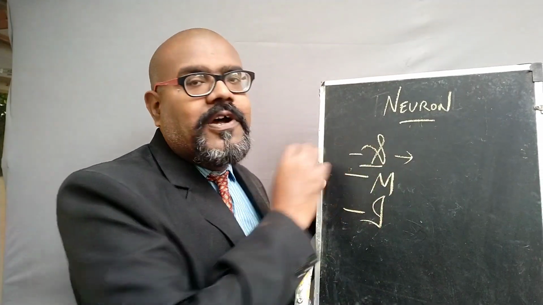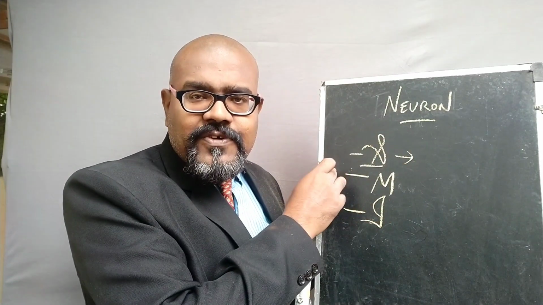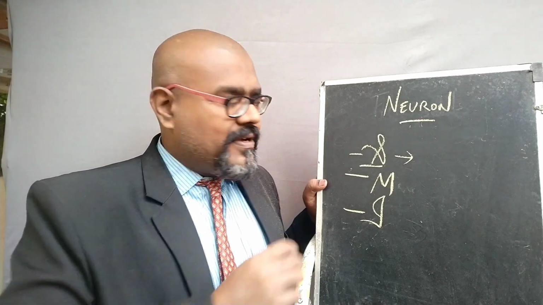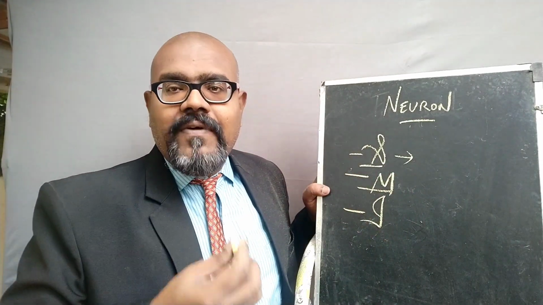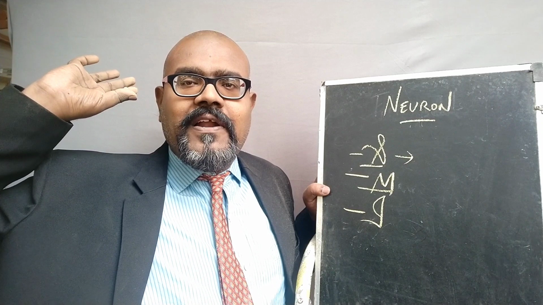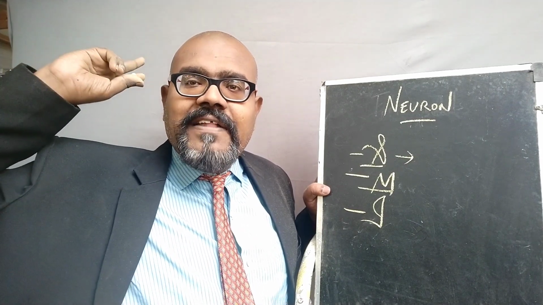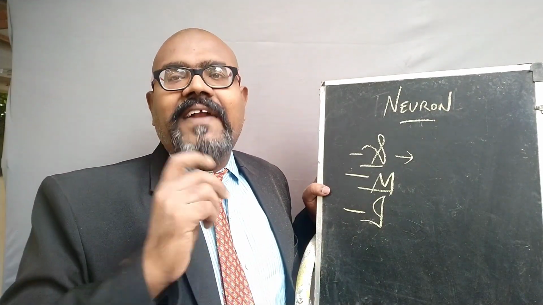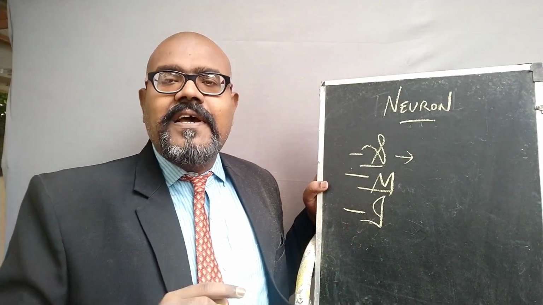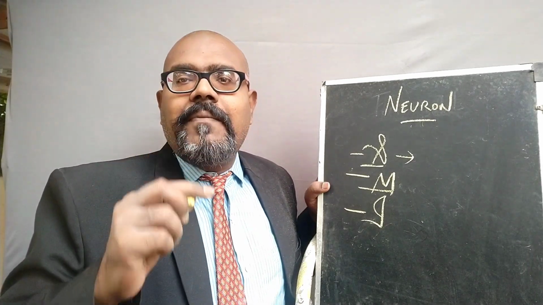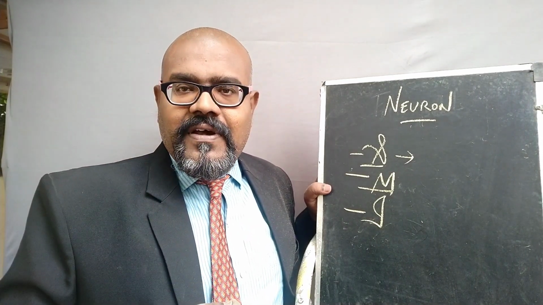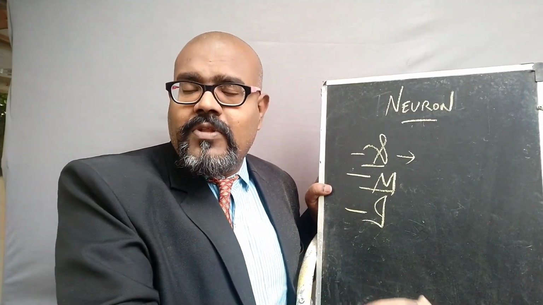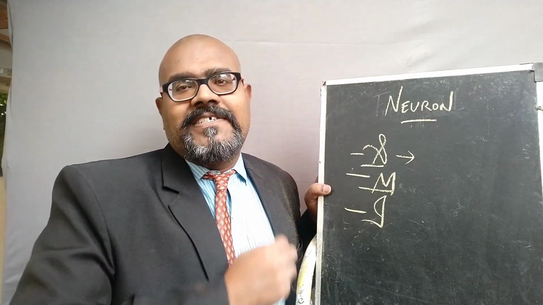The sensory neurons receive this information and send the signals to the brain or the spinal cord. Then come to the motor neuron. The information is sent to the brain and spinal cord, so the next process is to collect the information from the brain and spinal cord to respond. That function is done by the motor neuron. The motor neuron receives the information from the brain or spinal cord and does the action, through the muscles or through the bones.